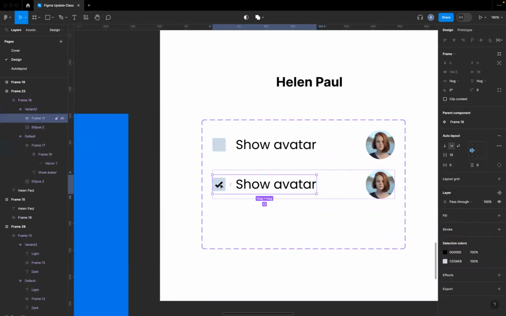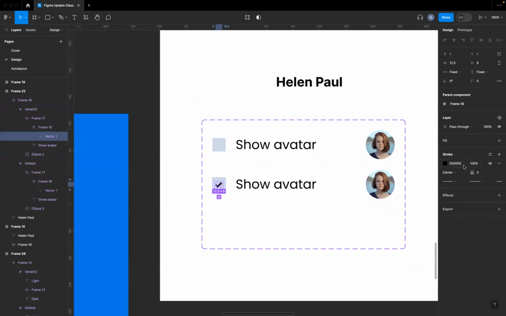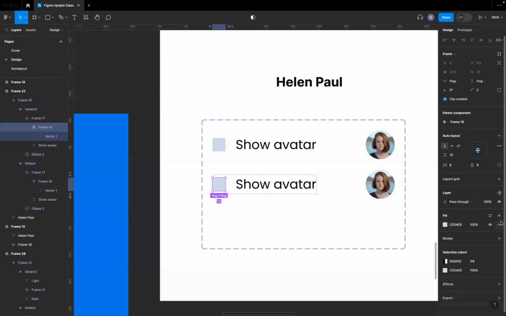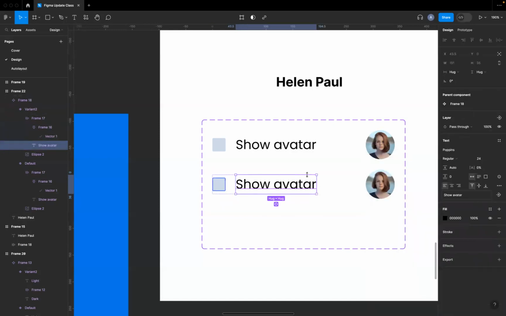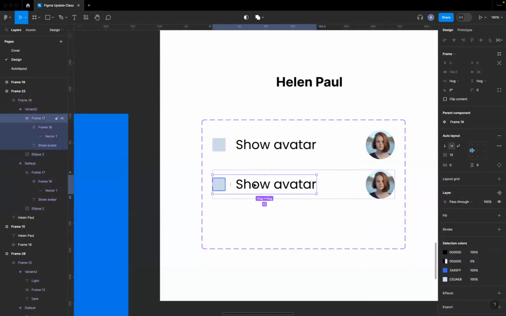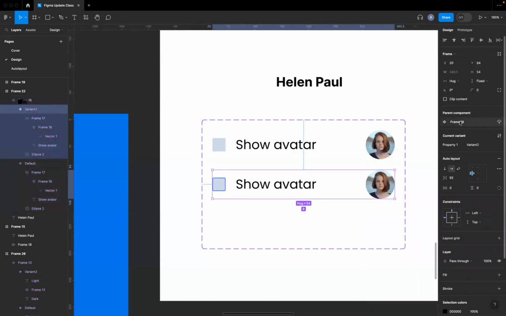Then for this one, we also want to keep the check mark hidden, so opacity of 0, but we would have a border, a stroke, right? So we can give the stroke a blue color, right? This is hover. This is an over version of it. So we can call this over.